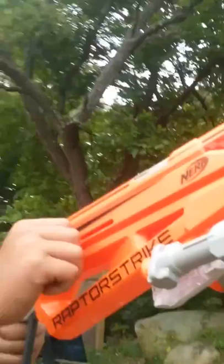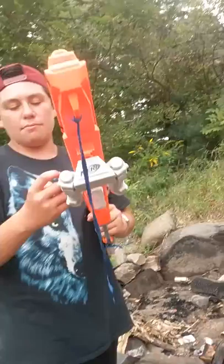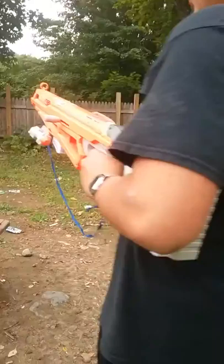I was the cameraman, and the reason why I have tape on this side is because I use this side. As you can see, the clip's loaded. I have this clip in the back, and I use this side to cock it because I use my left hand to pull the trigger because I'm a lefty. But I use this to cock it, and this side of my finger rubs up against the little bumps. I don't know if you can see them or not, but my fingers rub up against that, and it hurts, so I put tape on there so my fingers don't get hurt.